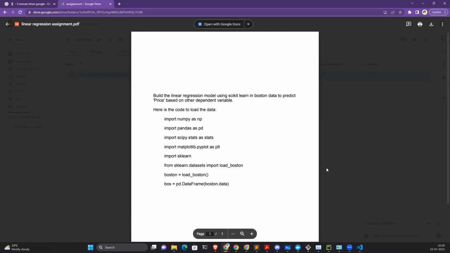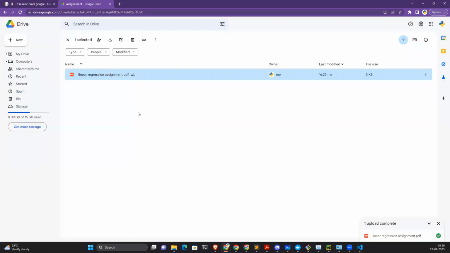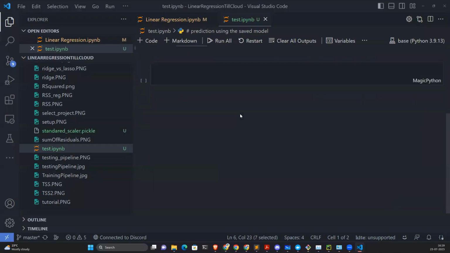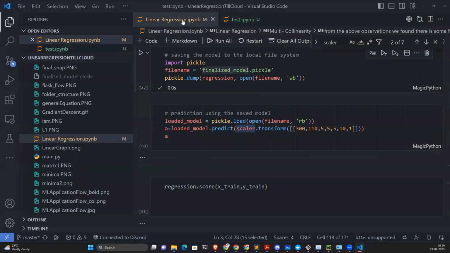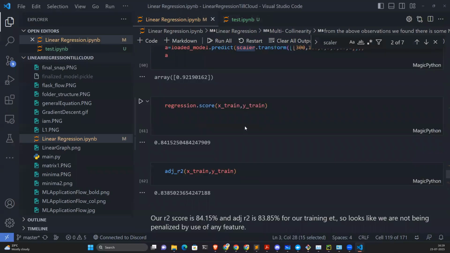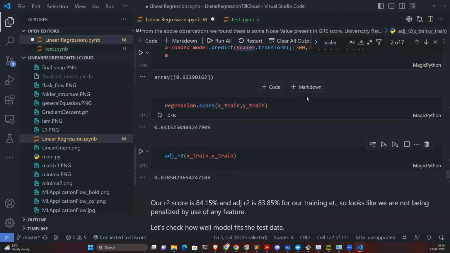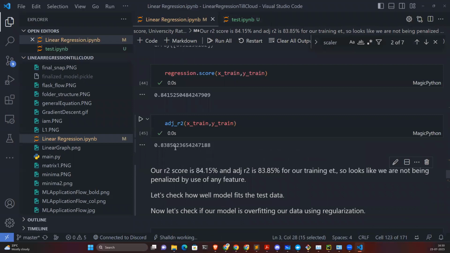Very good. I'm hoping that in the coming class I will get one PPT and one IPYNB file from all of you. Please do share. Once you have completed it, I welcome seeing all your effort. Just put in the effort. All the code is already given, you just have to replicate it. Anyway, coming to the point, we are getting a score of 84%. We are getting an adjusted R square value of 83%, which means our model is 83% accurate in explaining the data set.